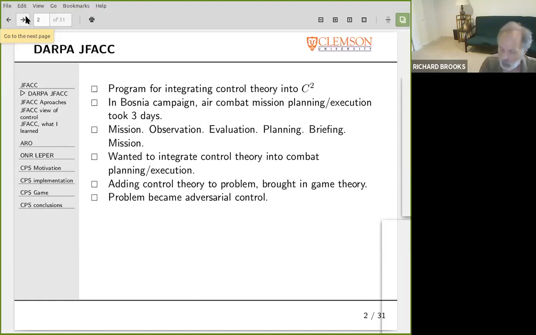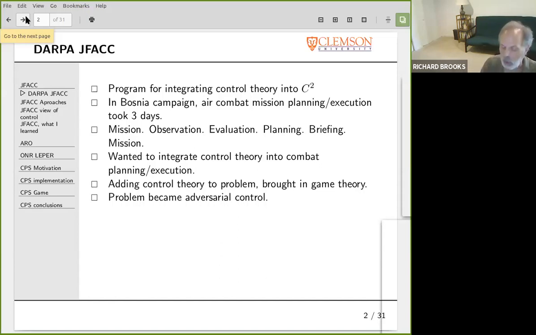You would have a target that was identified. You would have a briefing for the pilots. The pilots would fly out and attack the targets. And typically, the fighter bombers come back convinced that they've accomplished their mission and destroyed the targets. Then the next day, the surveillance assets, frequently satellites, go over and take an assessment to see what actually happened. Then you'd have an evaluation of that, then a new briefing, and then the pilots would go out again.